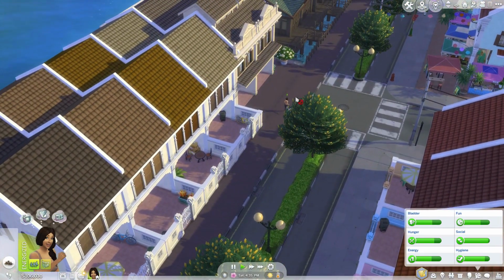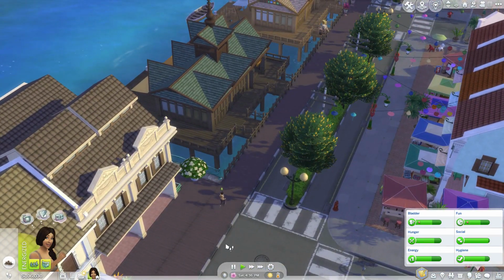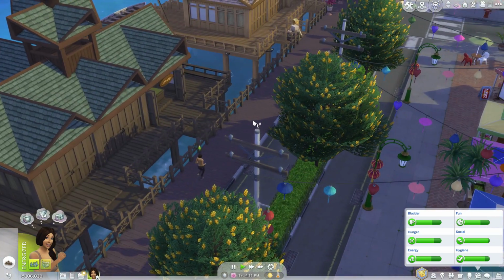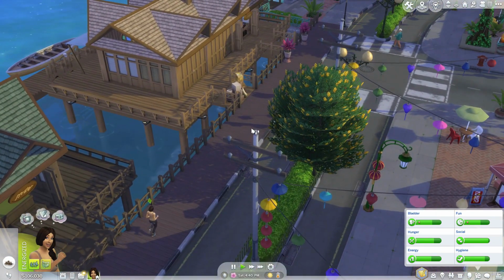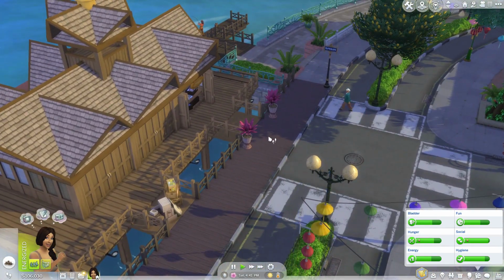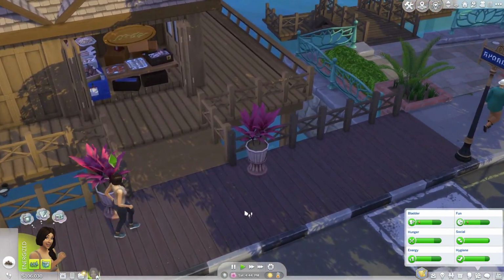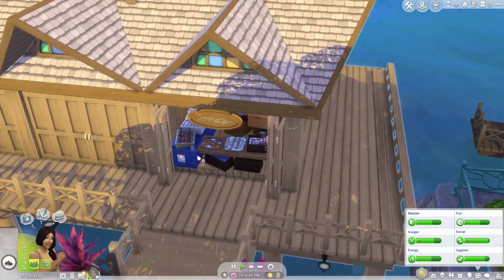I just wish it was busier, that there was more to do in it, and that they'd given us more lots to build on, rather than making an entire world full of facade lots and things you can't click on and stuff you can't do. That just seems messed up. Okay, fish market's open and we get to browse it.